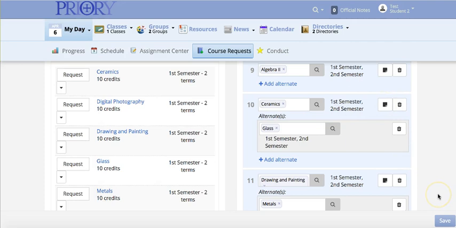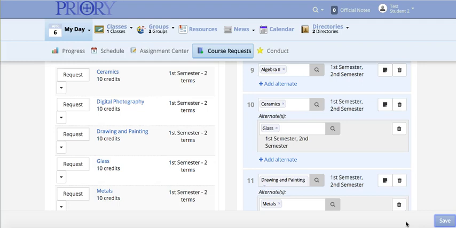The last but most important step is making sure that you save your work. The Save button is located in the lower right-hand corner. If for some reason you're not seeing it, please make sure that your screen is maximized. Once I hit the Save button, you'll notice it will change to Saving and then eventually Saved, and then finally it will go back to Save after a certain point. But this is a very necessary step. Once you hit Save, you're free to log out of the system, knowing that you can go back in at any time and make changes.